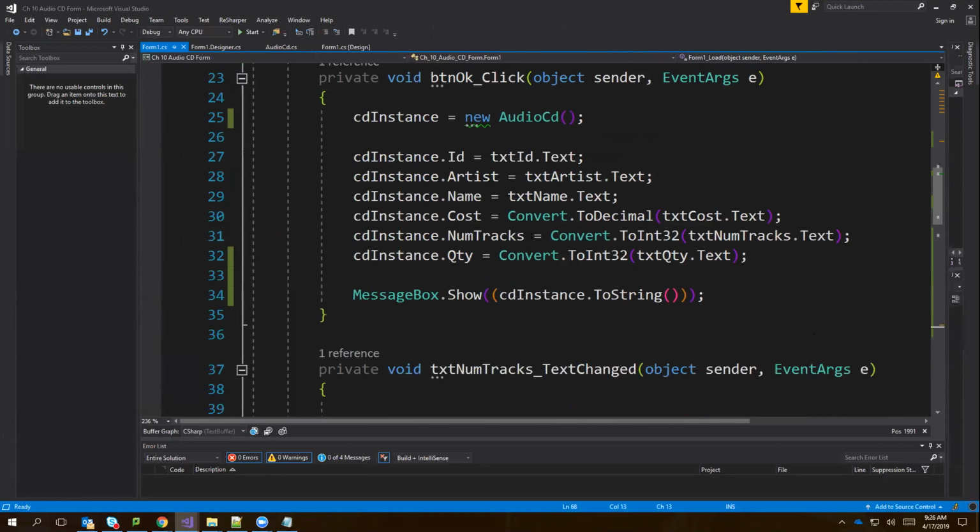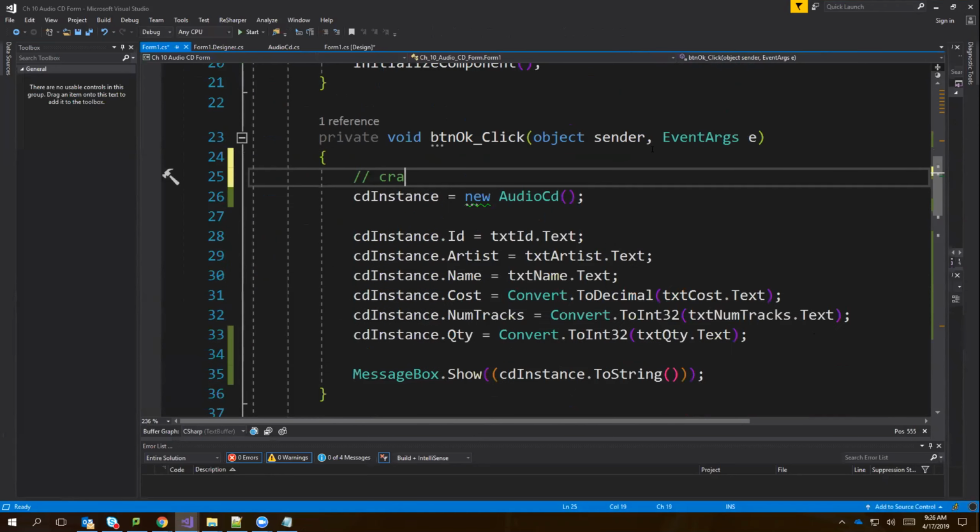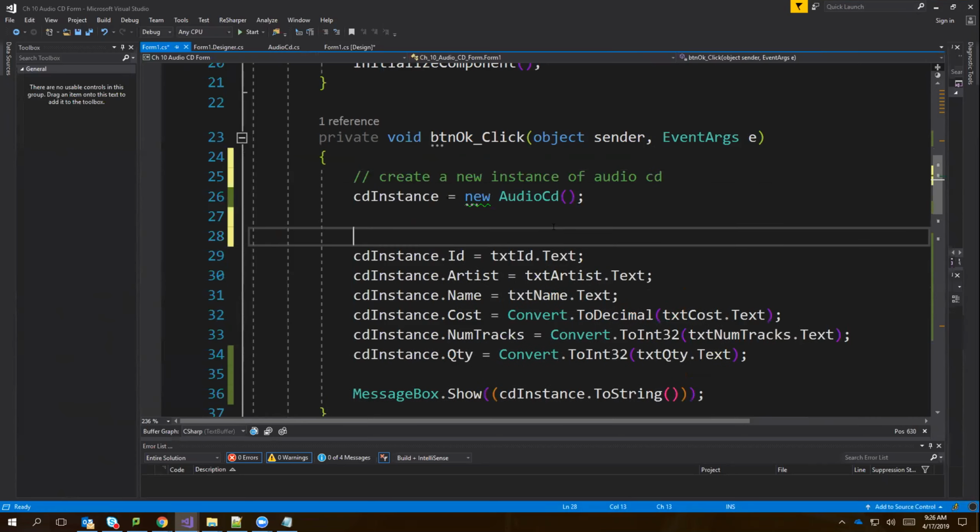If somebody clicks the OK button, we're creating a new instance of our audio CD, and then using the text field data to load our audio CD media data.